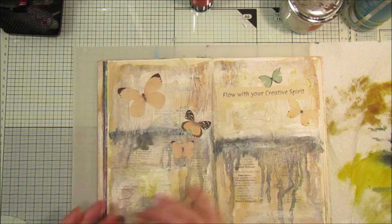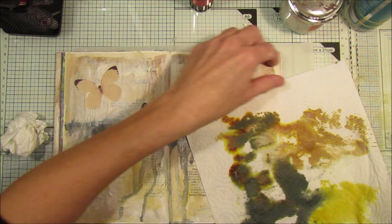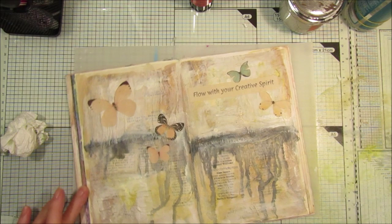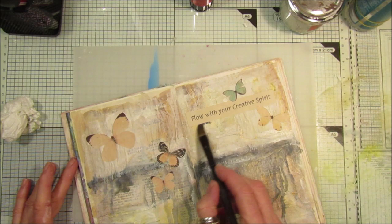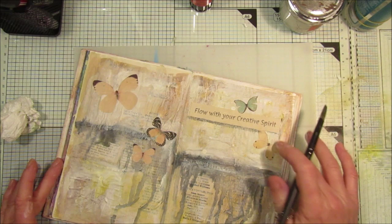There we go. Okay, so let's use a little bit. I think I've soaked up that. So look at that. That's the ink. Wow, that looks nice, doesn't it? So that's the ink, so I can leave that to dry. I'm going to get a little bit of leftover where the black has been, just go around the edge of this. Just the wording like that. Oops.